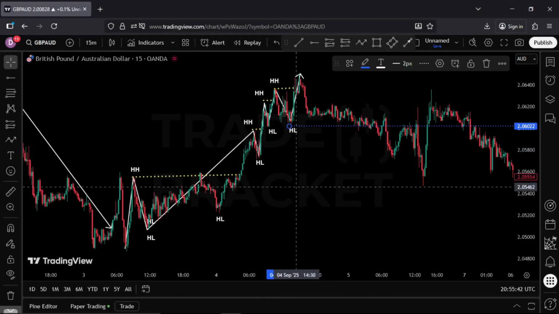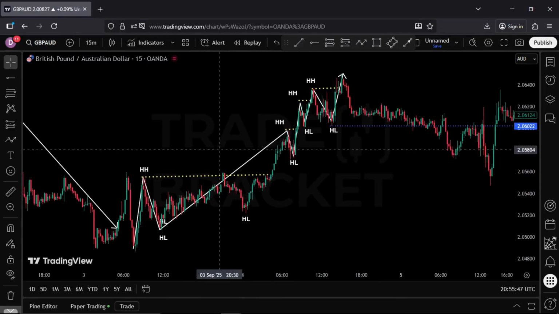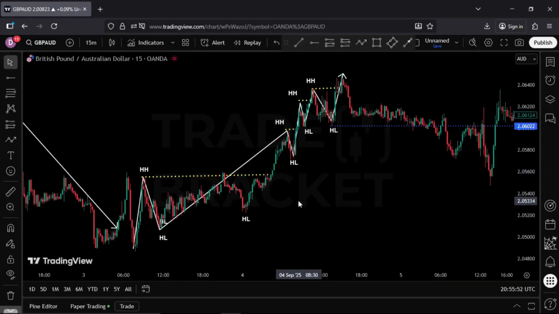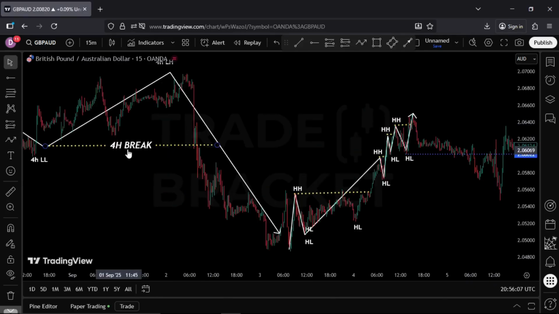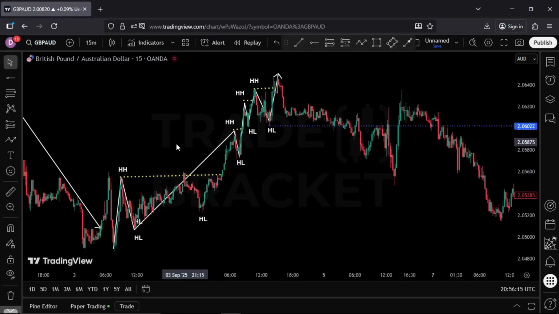Okay, all right, now next I want to talk about, since I mentioned that you want to be using alerts, let me get the arrow back because the cross keeps highlighting so many things, right? So since I mentioned that you want to use alerts, okay, now you want to come up with a time interval at which you will be checking your chart. Okay, so as soon as you get the break, okay, on the higher time frame, okay, you want to come to a lower time frame, okay, and you want to be checking your chart at a time interval. Okay, you could choose a time interval.